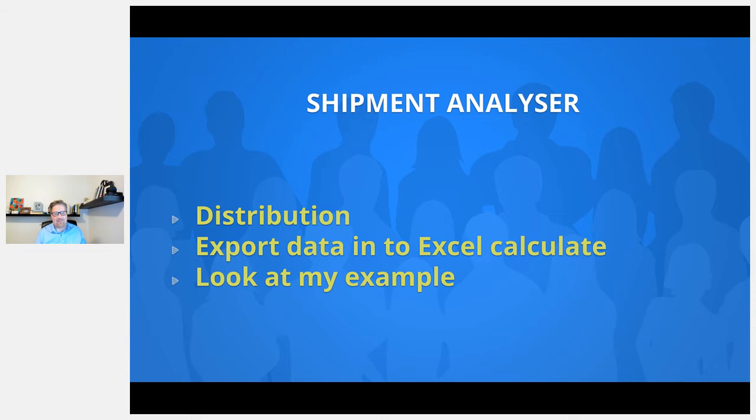The next app that I use is called Shipment Analyzer, and as the name says, it's an analysis of your shipments. It could be your distribution, let's say of 6 months or 1 year, because in transportation you might want to look at a 1-year distribution to have a good basis for an RFQ to send out. So you take your distribution data from the ERP system and, as before, just export it into Excel. Sometimes you need to clean it, and then calculate, and then we'll see what will happen.